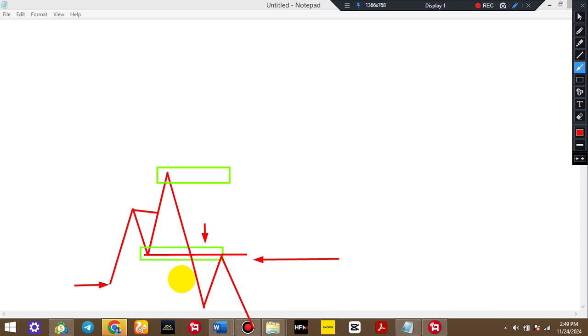So the best time frame to use should be your 1 hour time frame, your 4 hour time frame, daily time frame, or probably your weekly time frame if you got such an opportunity on the weekly time frame. So that being said, let's proceed to our notes or our article and then continue from there.